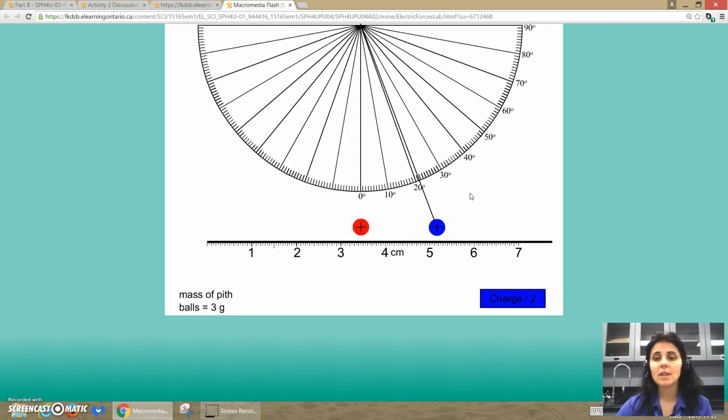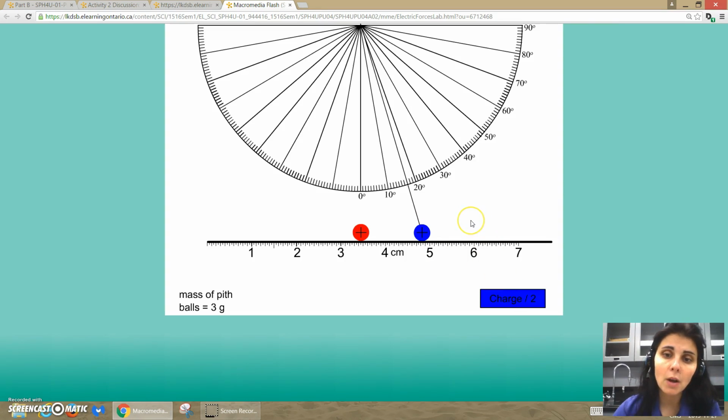And then this activity asks you to go through multiple iterations where you click the blue charge button one more time, reduce the charge on the blue ball by 1/2, make sure that the distance between the two pith balls is fixed at 1.5 centimeters, and then record the angle from the protractor. So you want to know essentially how the electric force changes as a function only of the blue pith ball. Everything else has to remain fixed. So I hope that helps you answer your question a bit.